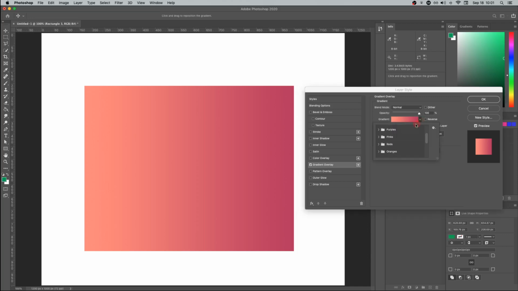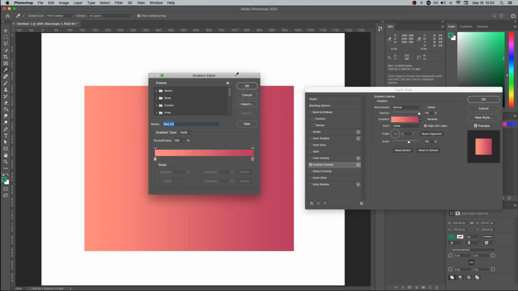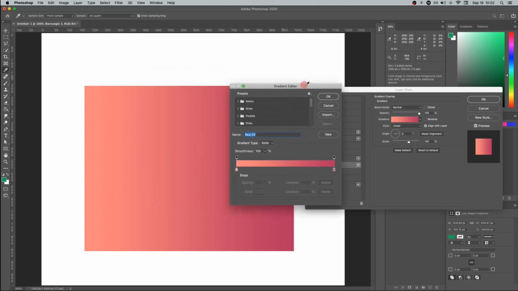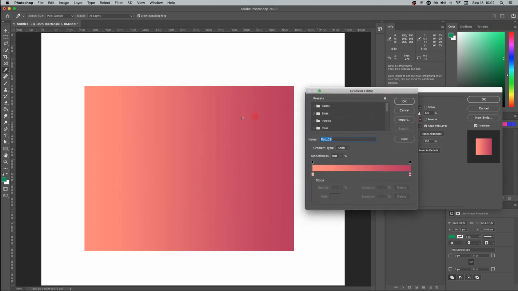So like I was saying, if you want to customize your gradient even further, you can actually click on this bar over here. When you click on this bar, you get into the gradient editor. So once again, I'm going to take this window and drag it to the side. That way I can actually see what I'm working on while I'm adjusting my gradient. So this editor has a bunch of different ways you can control it. Up here where I'm dragging, you can see the presets, same like we had before, where you can go in and choose a new gradient.